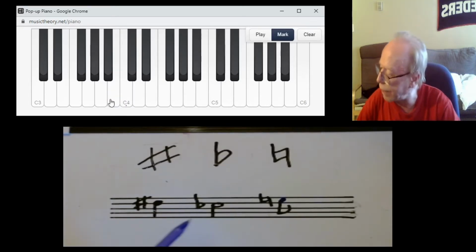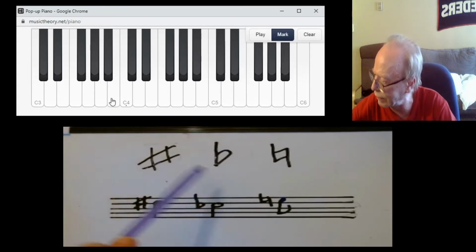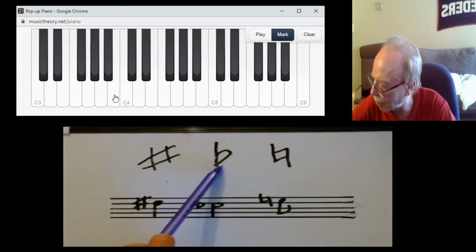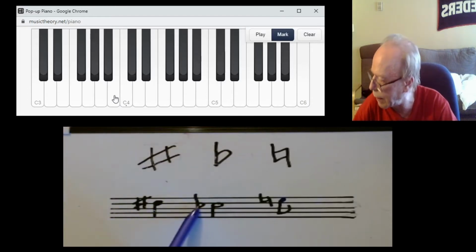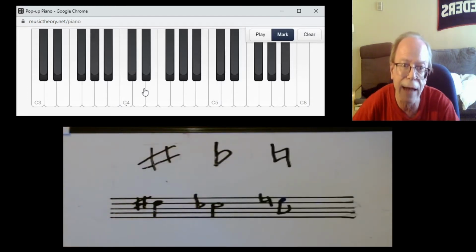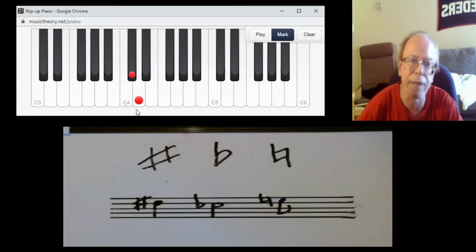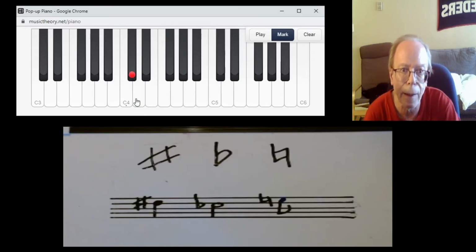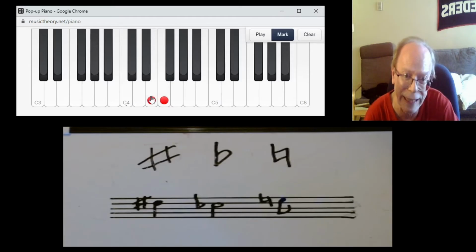Okay, next, the flat. This is a flat. It kind of looks like a sort of a thing with a teardrop on it, I don't know, half a heart on it. And it goes in front of the note too. The flat is absolutely the opposite. This is a D right here, so you go down one semitone, a D flat. Likewise, if I was on a G, you're going to go down one semitone to a G flat. Again, it has no real thing to do with black notes or white notes. Here's an F. This is F flat, which is also E.